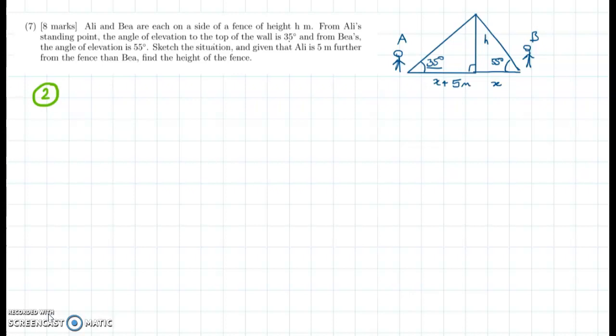Let's see a second possible solution. Notice that the two angles we are dealing with, right over here, we have an angle of 35 degrees and we have an angle of 55 degrees. If we sum, actually, that gives us 90 degrees. That means that in the left right angle triangle, Alice's right angle triangle, the angle we are missing over here on the top is actually 55 degrees. And on the right side, on Bea's triangle, the angle we are missing on the top is actually 35 degrees.